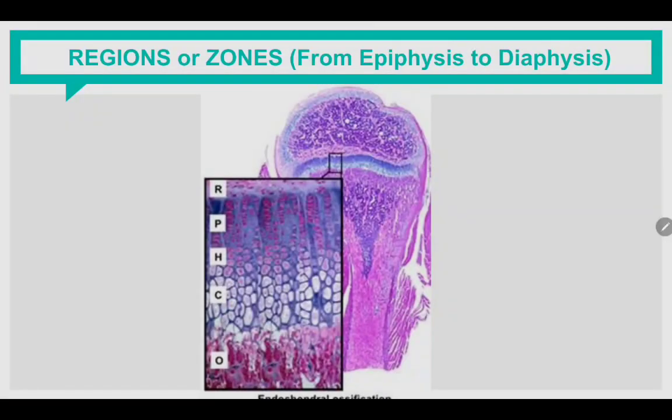So, I hope na intindihan ninyo yung ating formation or the regions of bones. By the way, guys, you can call it zone or region. Pwede sabihin na regions of ossification, that is correct. Regions of calcification, that is also correct. Pwede nyo sabihin na zone. Okay lang yan. Walang problema dyan.